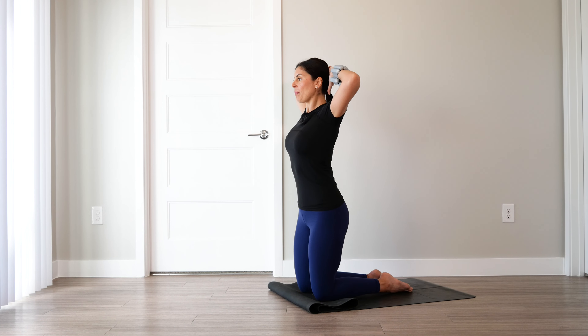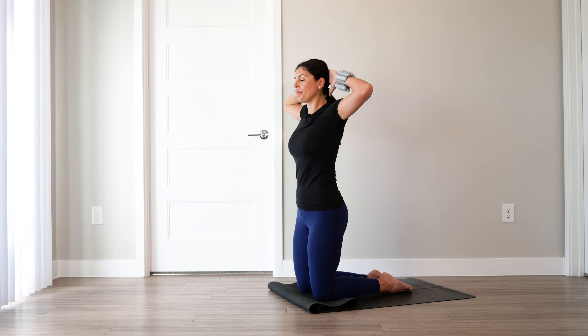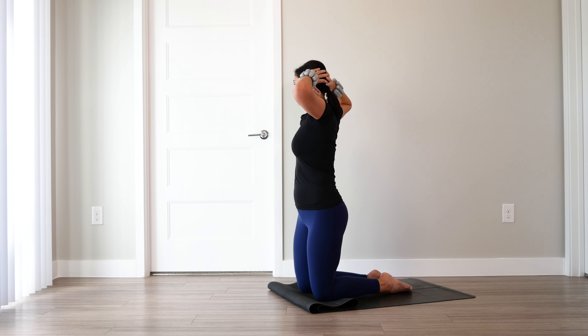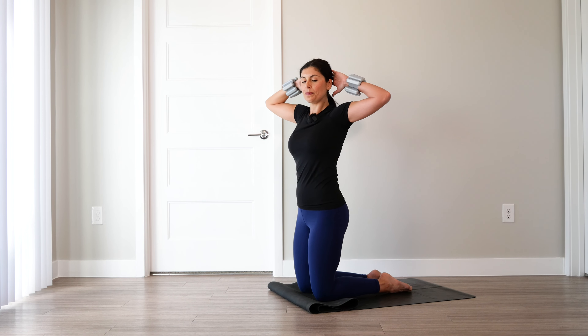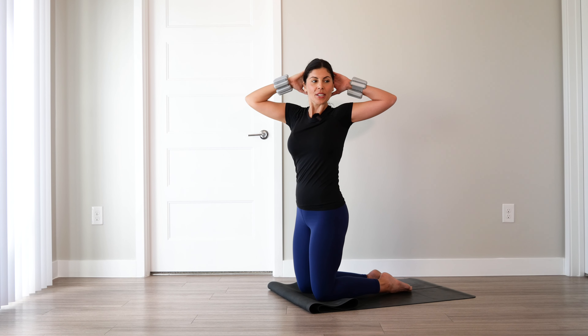Hold with your goddess. Interlace the hands behind the head, then find an oblique twist over towards the right — you won't find much movement here, that's okay. Come back to center, then over towards the left. Squeeze the shoulder blades together, back to center. Try to keep the hips framing to the top of the mat — we move left and right by engaging through the glutes to keep the hips stable. We have five more on each side.